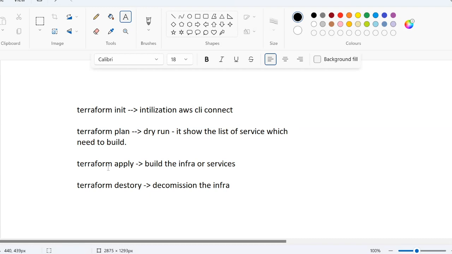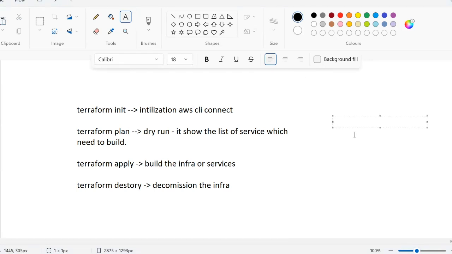Guys, understood what the commands are? Tell me what the commands are. Terraform init, Terraform plan, Terraform apply, Terraform destroy. What is the purpose of Terraform init? Guys, are you there or not? Yes.